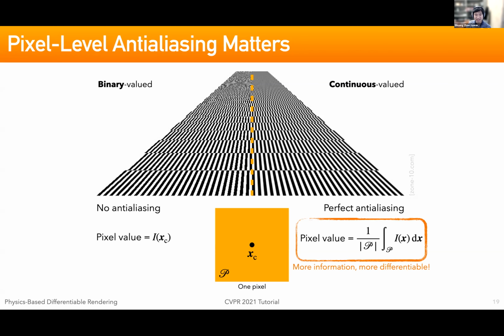However, when you differentiate an integral that gives you the pixel value, that's perfectly differentiable, which can give you much more information. As a result, by applying anti-aliasing, we can get more robust inverse rendering optimizations. So this is something to be aware of when, for example, applying differentiable rendering in virtually any application.